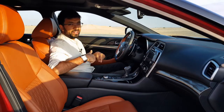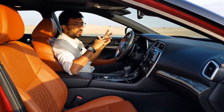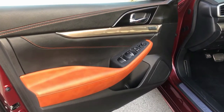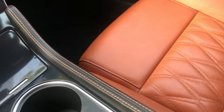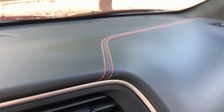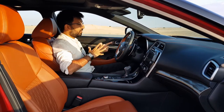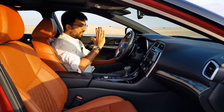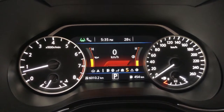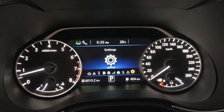Inside is where this car really shines — the fit, finish, and quality in every single part of this cockpit is amazing. The door cards, dashboard, central armrest, and seats are all covered in leather. Even the steering wheel has orange stitching — real stitching, not fake plastic trim. The dashboard features a clear multi-information display screen showing all the details you can adjust, and the buttons are very straightforward and very Nissan-like.